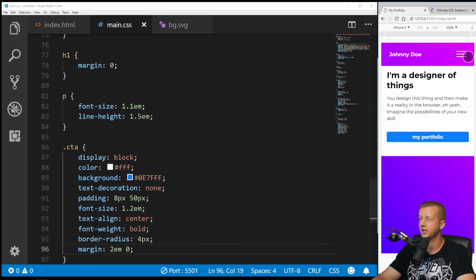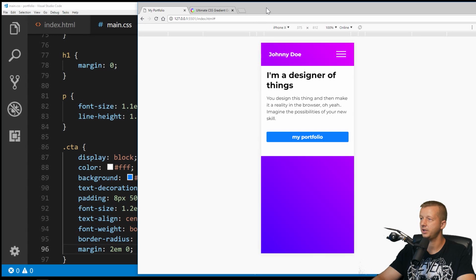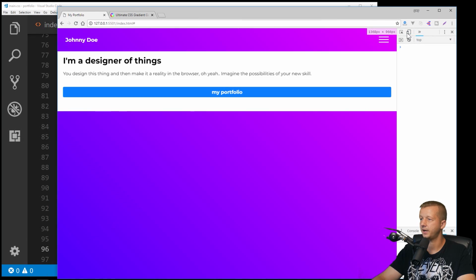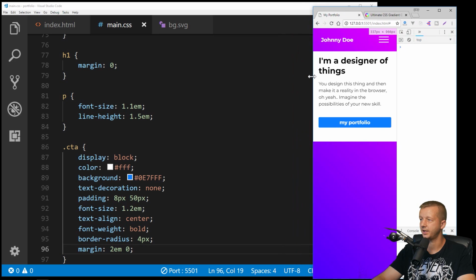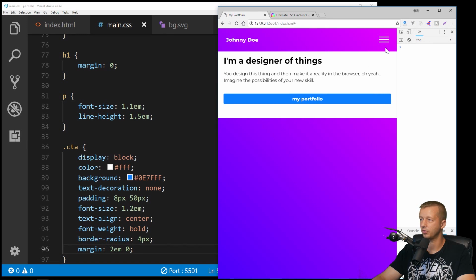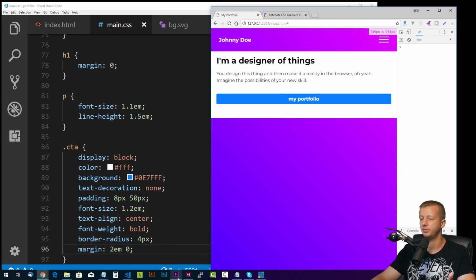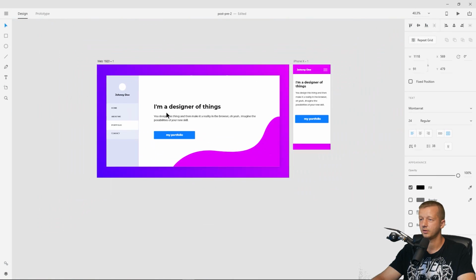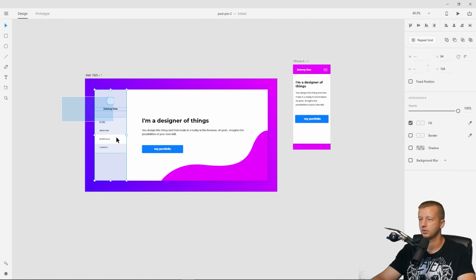All right, awesome. So we're going to say that we're happy with that for the actual design of the mobile portion. So now we're going to start using media queries. If we get rid of this device view and we scale this thing in, we can say this is what it looks like on a mobile phone. But when we scale this out, there's a certain point where it doesn't make sense anymore to have just a hamburger icon menu, because we have enough screen real estate now to where we can show something more like this over here, a sidebar.